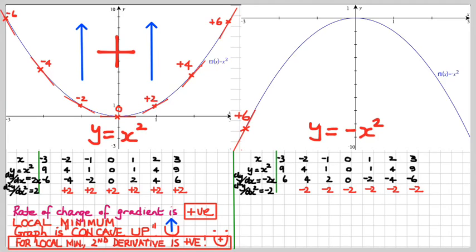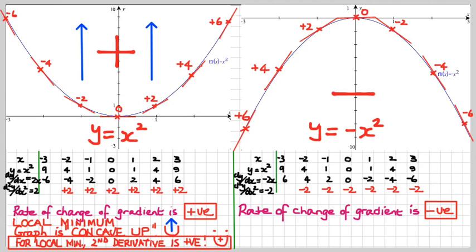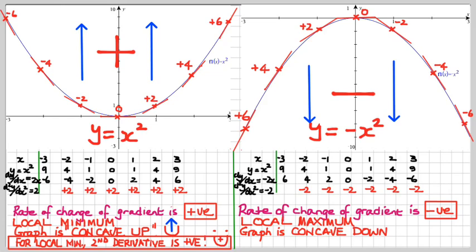So there's my pictorial representation. There's the gradient at minus 3, minus 2, minus 1, 0, 1, 2, 3. See how it's going down, down, down, down. Even though it's pointing in the positive direction, it goes down 2 units for the next increment in x. You see? Get it? Very good. So the rate of change of the gradient is negative, hence I've written this great big negative sign up here. That's the rate of change of the gradient being negative, and this is a local maximum, right? And this graph is concave down. Down, down, down. Okay, so you've got to look down to look out of the cave, don't you? Like this.